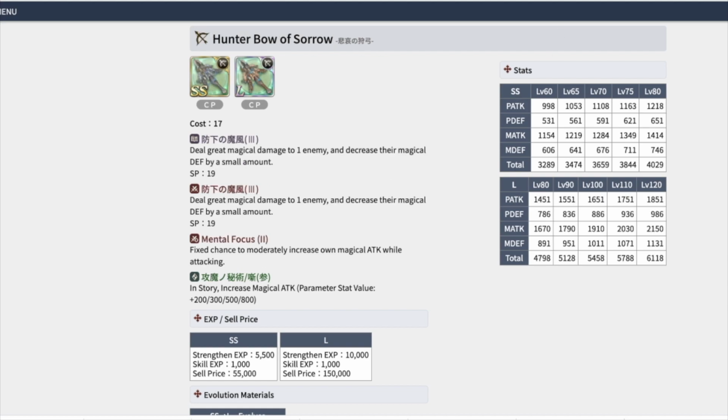All right. So finally, the last weapon is going to be the bow, which is probably the weakest weapon, to be honest, of this banner. Unfortunately, at least it does come with a class. If you do pull the bow, you at least get 1 copy of the Little Mermaid class. It's going to deal great magical damage to 1 enemy and decrease their magical defense by a small amount. So it's decent. I don't know.